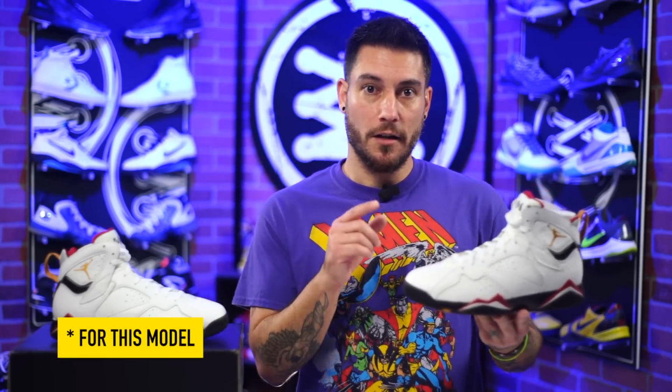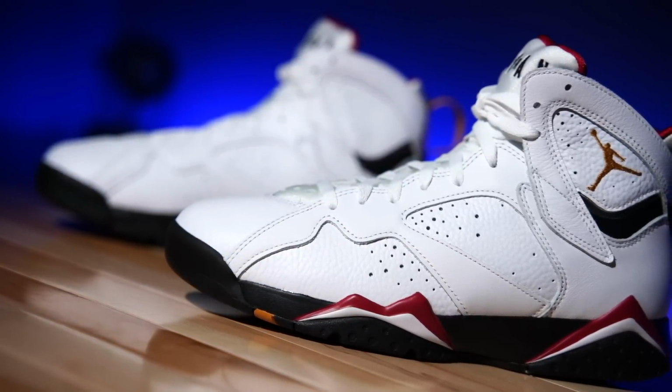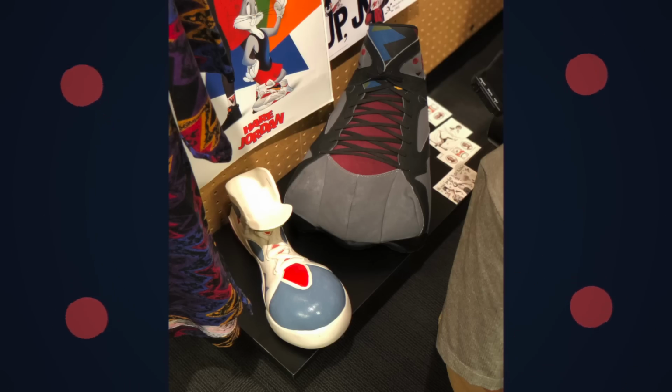I don't have a pair of the originals. I've only seen them a few times in person, and honestly, they all kind of look the same to me. So I'm not a big stickler for like, oh, this is not OG or whatever, you know what I mean? All I know is that this is one of those shoes that I correlate mostly with looking like a rabbit's foot because of Bugs Bunny. He was used in some of the marketing. He even had his own PE, which I've seen in person as well, and that, believe it or not, is the version ingrained in my brain. I don't know why. It's got like rabbit toes on there and stuff.